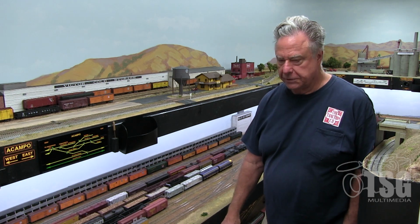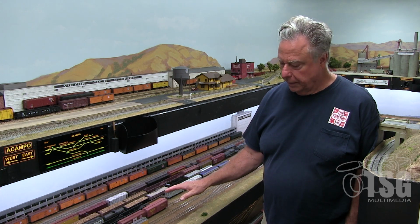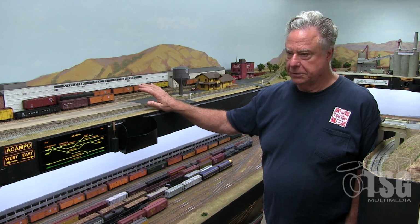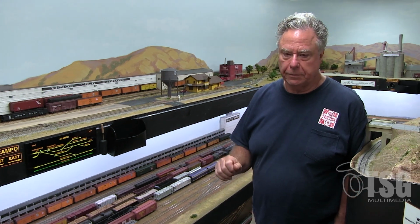The railroad on this side of the room is 3-level. You've got the staging yard, which is the east end, Morada Yard, which is about 1/3 of the way in on the operating plan from the east end. And then, of course, the top level, which is Acampo, which is towards the west end of the railroad. And trains gain elevation through the use of 3 single loop spirals that are located along the railroad. They're worked into the scenery rather than going with a complete helix.